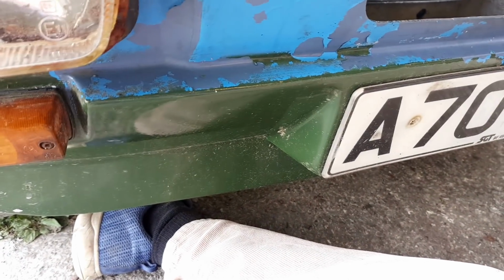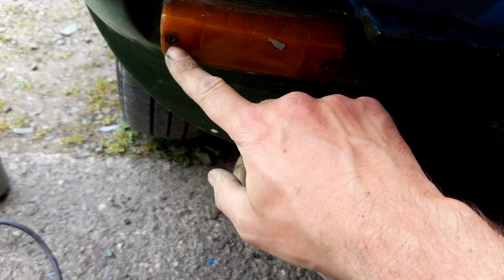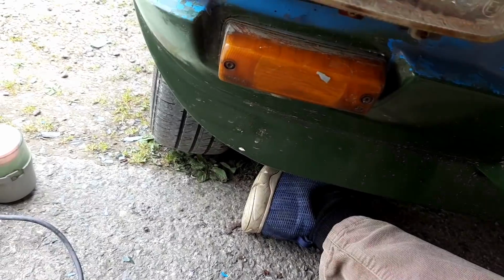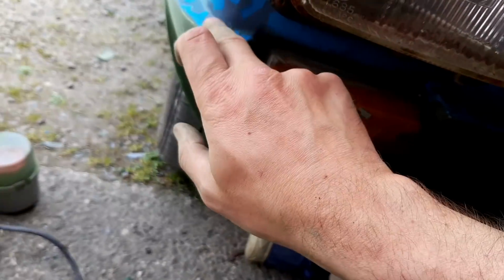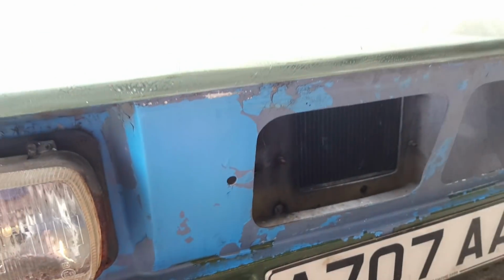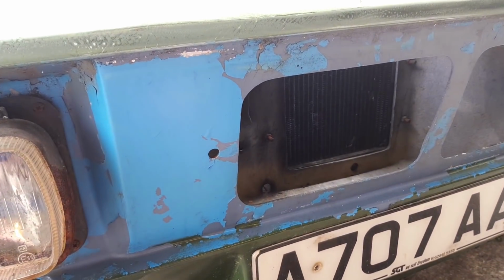What a pain. Also, I'm not even going to try and get these indicators off. They're completely rusted. I'm not going to bother painting behind here. I'm just going to do the edges because that's all hidden anyway, and it's already a complete state.